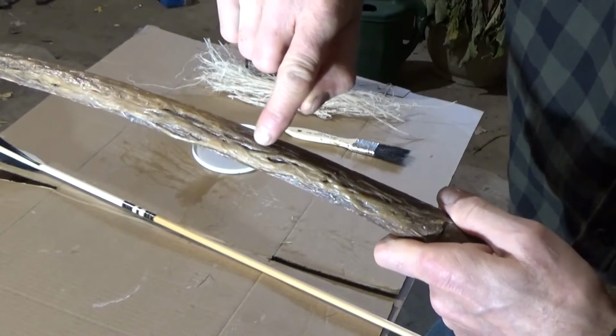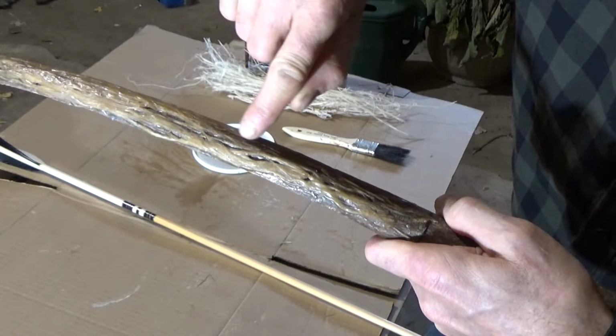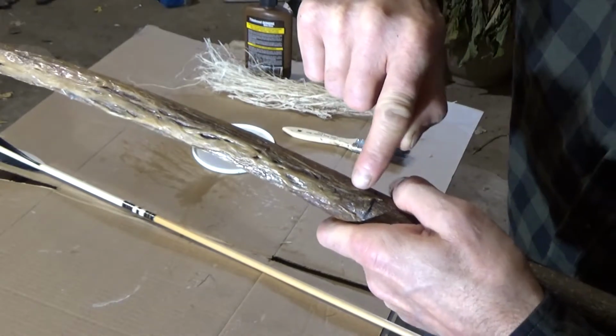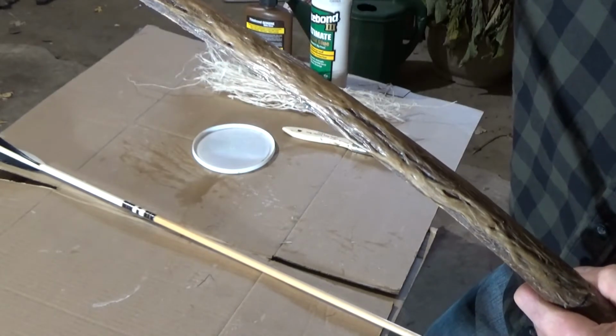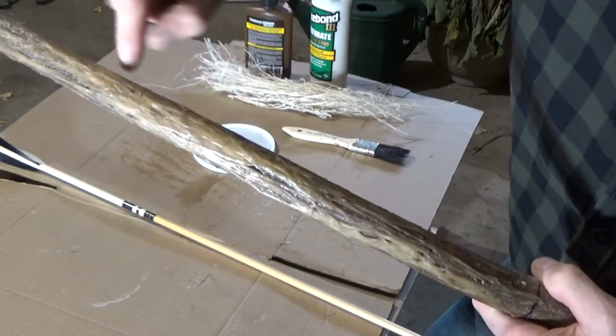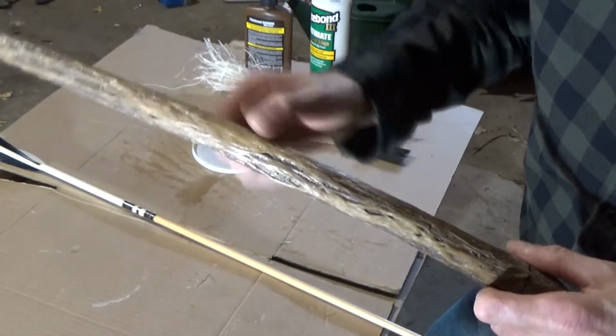I'm going to endeavor next to go ahead and fill in those few little spots and get it a little fuller down to the end, so that overall it looks consistent all the way through, kind of like this. And that is a sinew-backed bow.